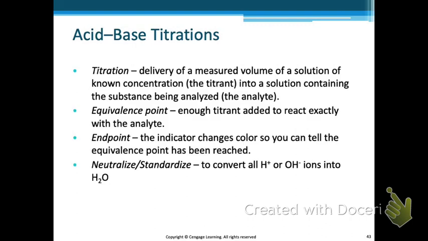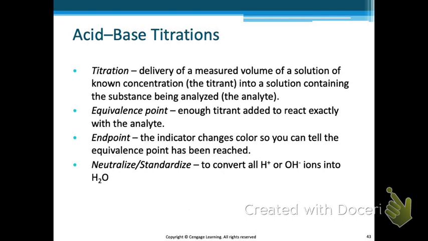Okay, sorry, a couple other things. Equivalence point is basically when we reach the point of neutralization, and that means when we convert all of our H pluses or our OH minuses to water, right? When we take all of those ions that are dissociated in our solution and convert them to water, and we're getting all of our acids to neutral and all of our base to neutral. That's what's called neutralizing or standardizing.